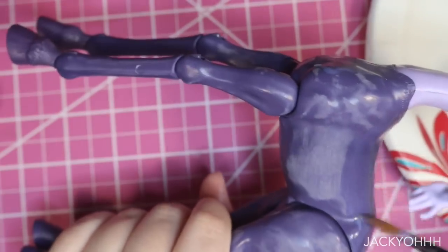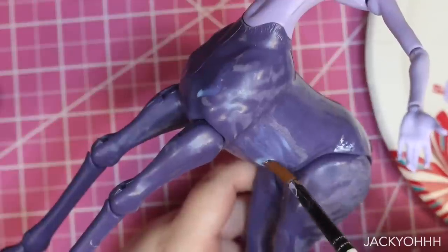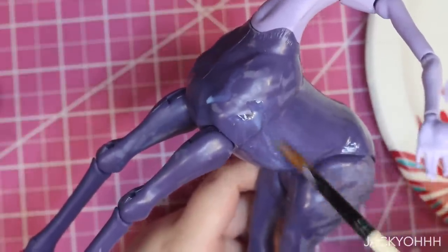When I sanded her body, it created this ashy look because the plastic on her body is a darker color. So I'm going over that with my Vallejo matte varnish.